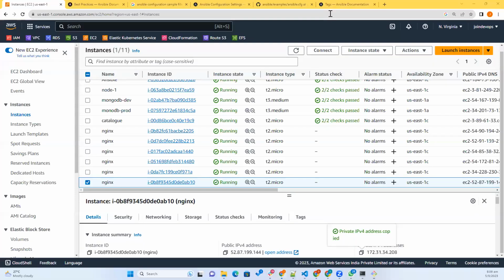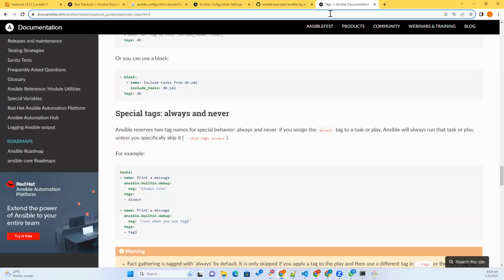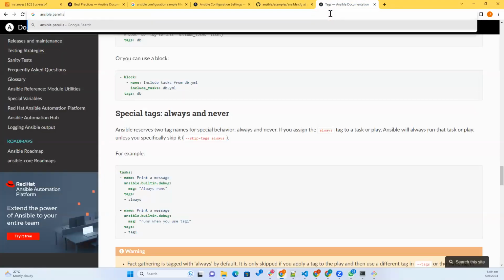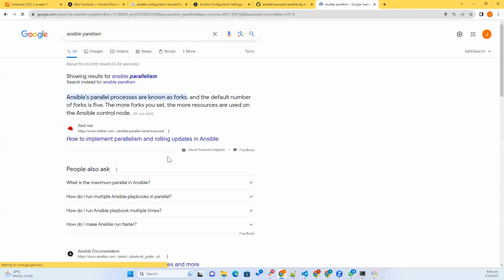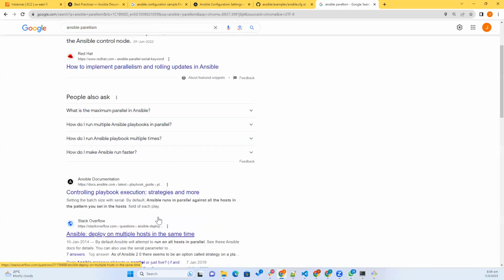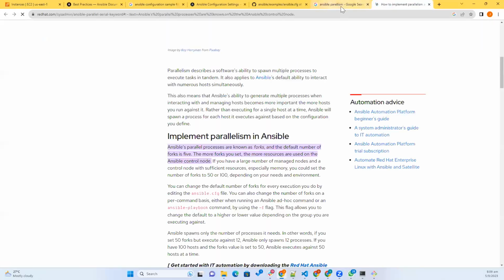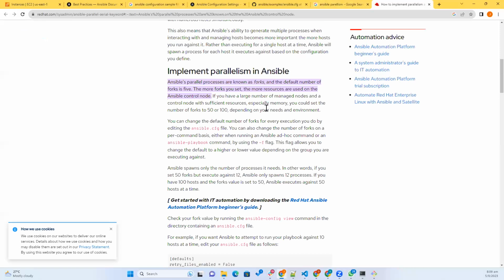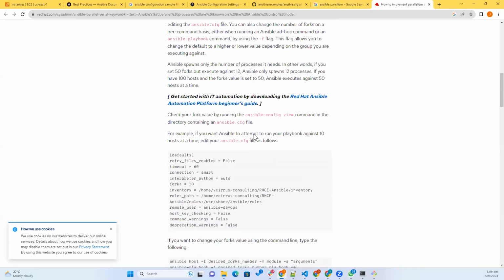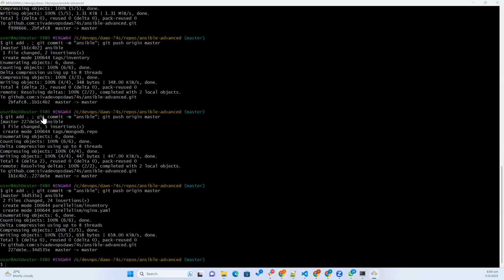Now if you look at Ansible parallelism, Ansible by default can connect to 5 servers, and you can configure that also. You can see it in our defaults section. Let me keep ansible.cfg also here.